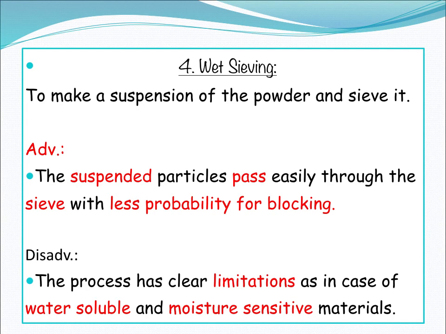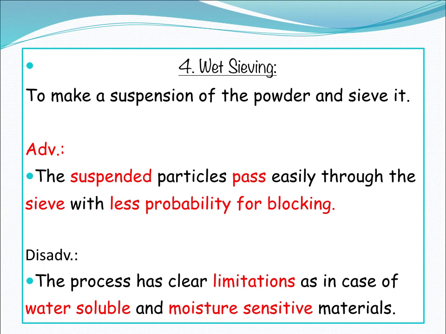The last method for acceleration of sieving is wet sieving. Rather than having a dry powder that may aggregate, accumulate, or block the opening of the sieve, we can suspend the powder in a solvent that cannot dissolve it, of course, and then perform wet sieving. We pour this suspension onto a sieve. The liquid will move, and the fine powder inside it will move through the sieve opening, and only the coarse powder will remain on the sieve surface.